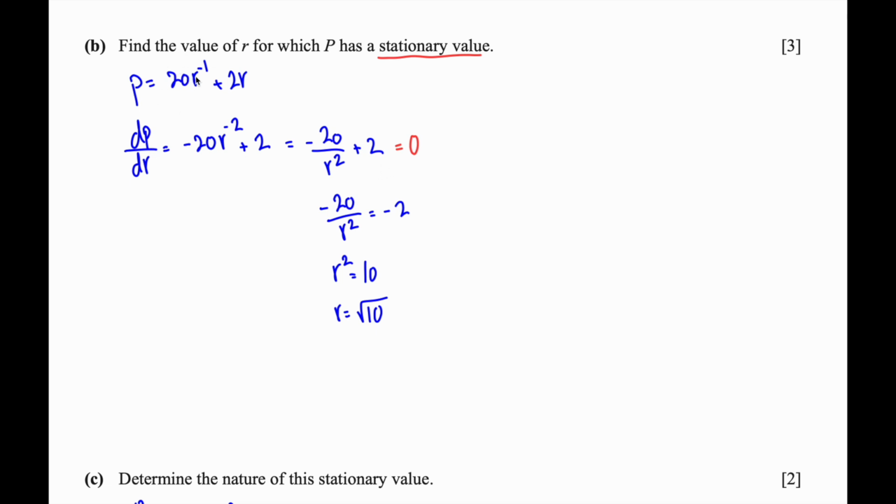If you take derivative of this, the power goes in front, you get negative. You need to subtract 1 from the existing power, which becomes negative 2. And here r vanishes and you're just left with the coefficient of it. So this is the first derivative. You put it equal to 0 for simplicity. I brought the r down and I changed the power to positive. And now over here, you bring the 2 to the other side, it becomes negative 2. You need to make r squared the subject of the equation. So you can cross multiply, negative 20 over negative 2, which is positive 10, and r is square root of 10. You need to neglect the negative value since r is radius. That means it has to be positive.